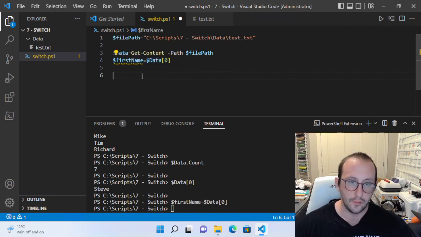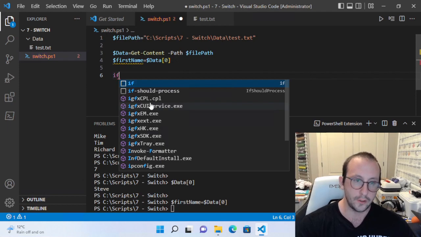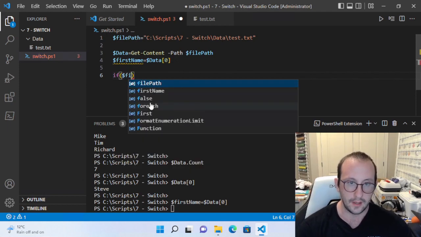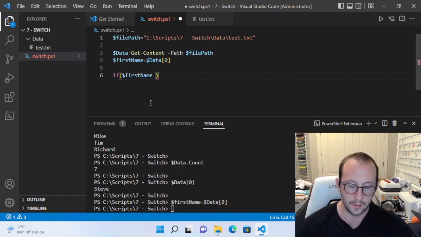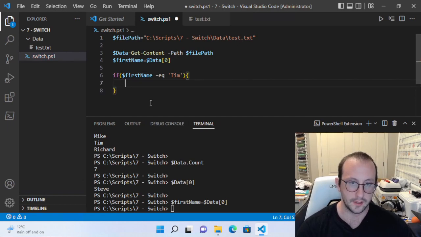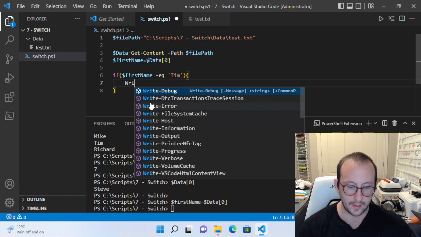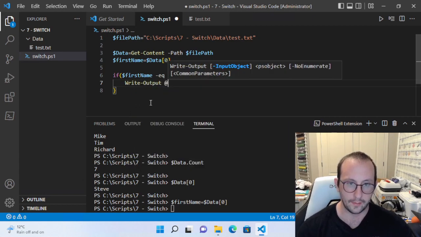So now we have 2 things that we could really check. Let's create our if statement. We're going to first do an if the first name is equal, let's check to see if it equals Tim here. Just spell that with proper cases, not that it matters. And we're just going to do a Write-Output of that.